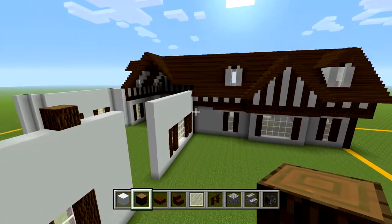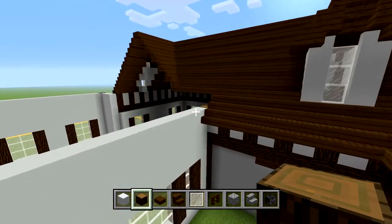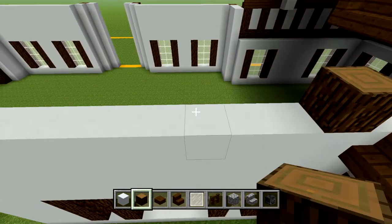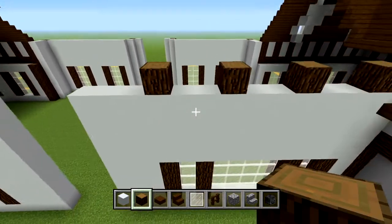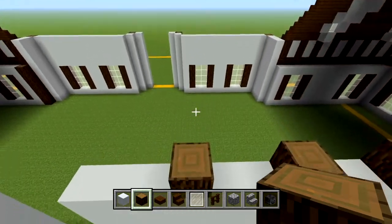Go to the right side and do the same thing. So you just want to make sure you have one space of white concrete here, then a window that's two blocks wide right there. Skip over two blocks and have another two block wide window. All right, bring these up three more layers, so it's four in total.